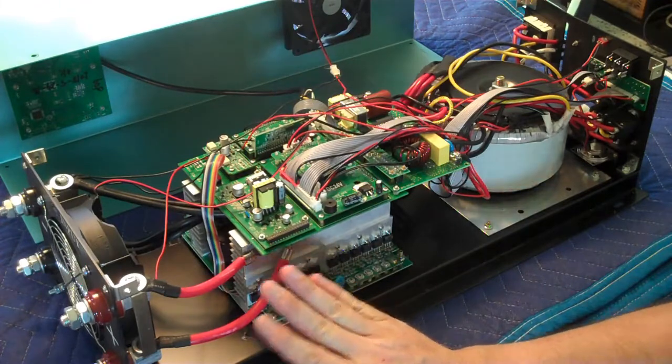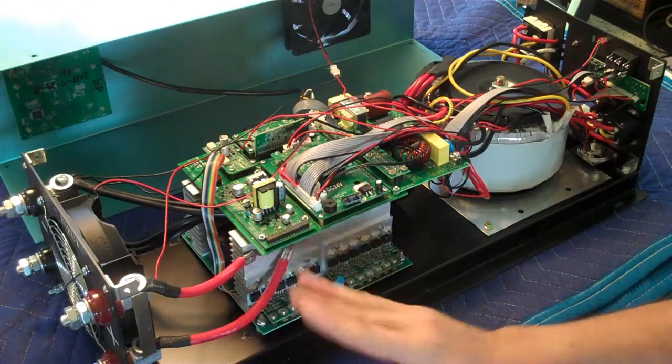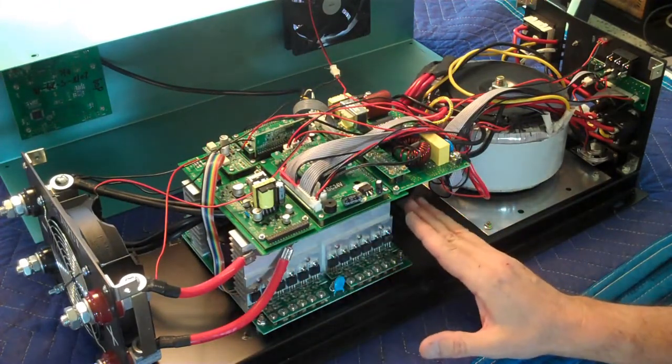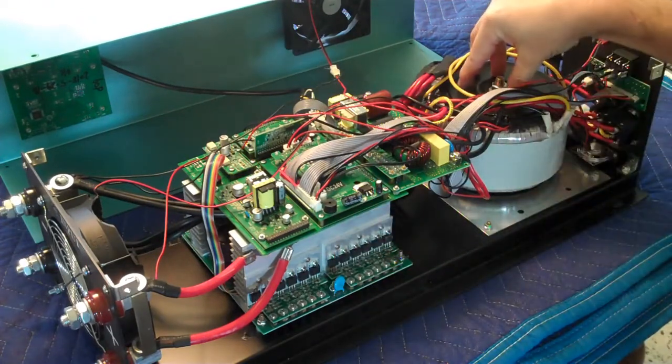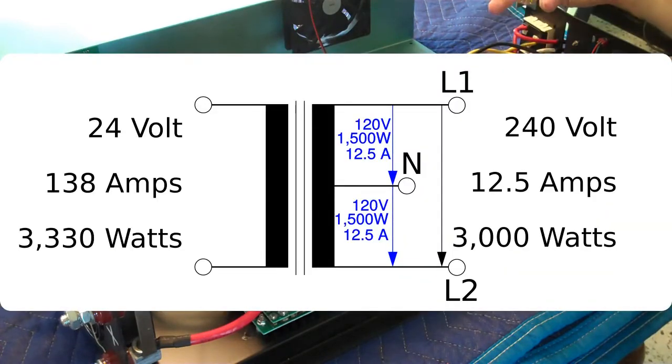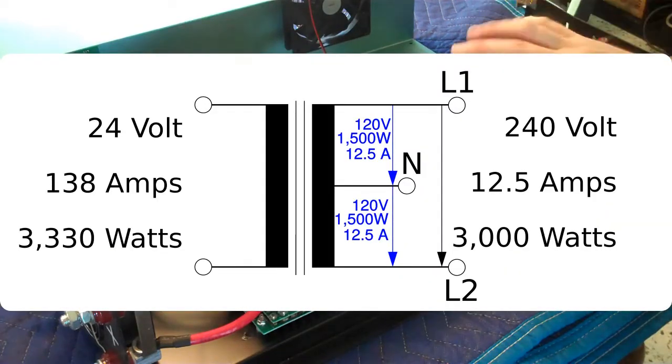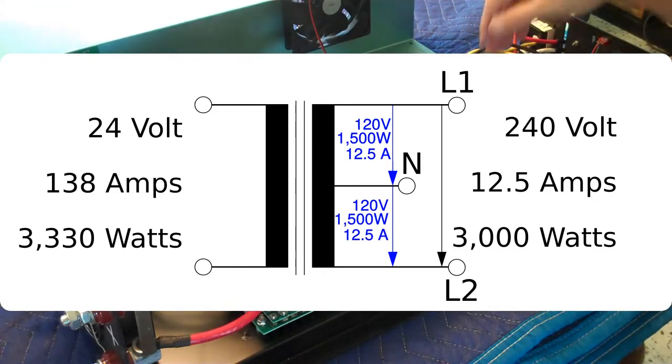Basically, this guy will convert 24-volt DC to a sine wave that's about 18 volts AC, feed it into this giant toroidal transformer, and that transformer will, on half of it, generate 110 volts, and then the other half generate the alternate phase 110 volts for split phase 240 volt inversion.